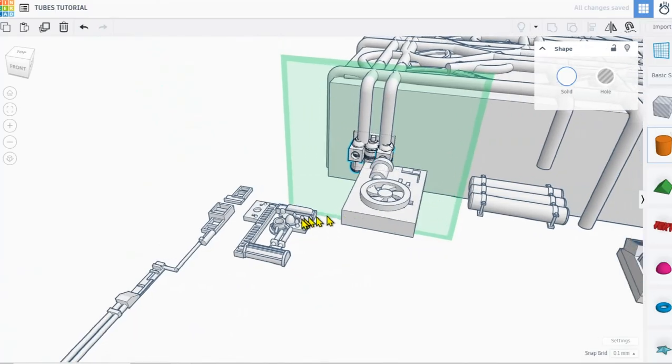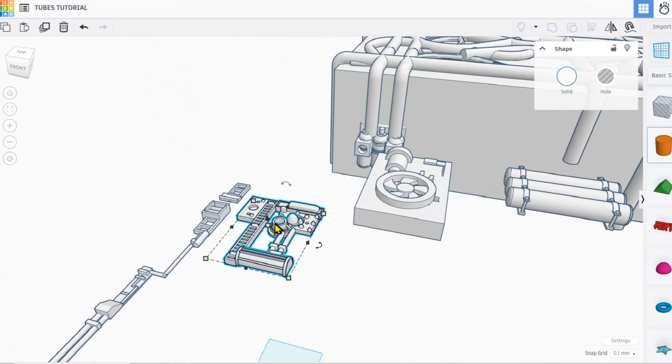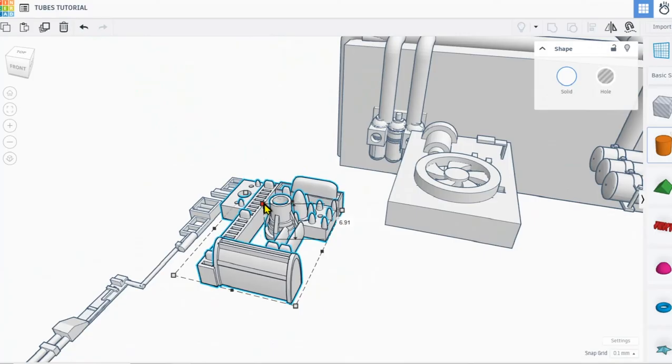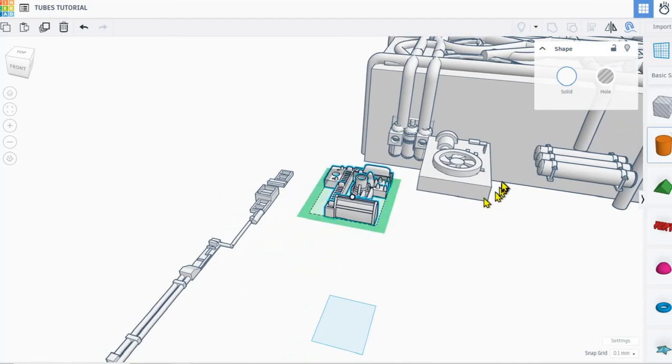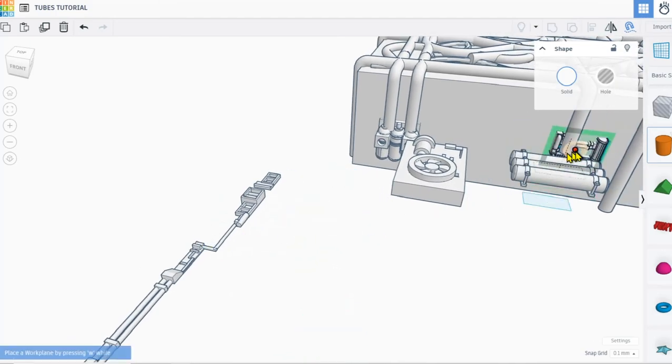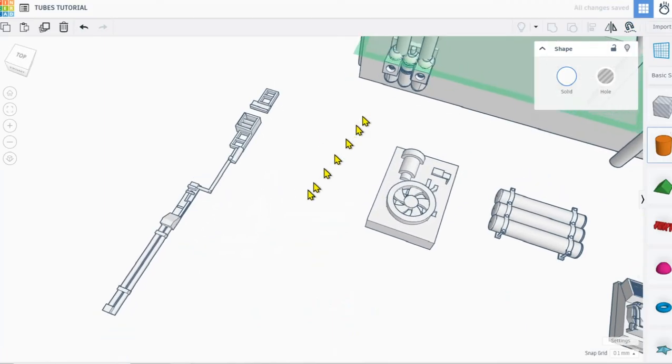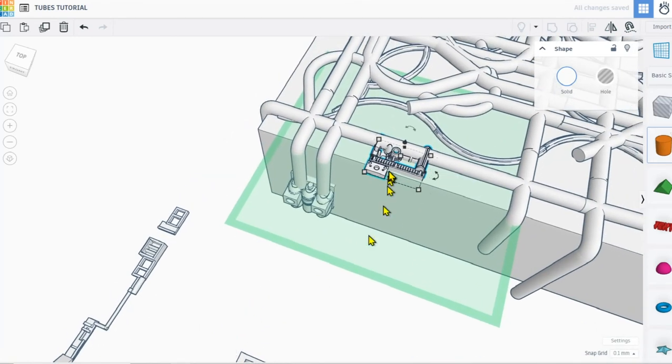Let's grab this guy. Let's make him a little bit taller. And just spend a few minutes using your imagination. You know what? Let's get this up here to the top. And let's find a place for him to live.